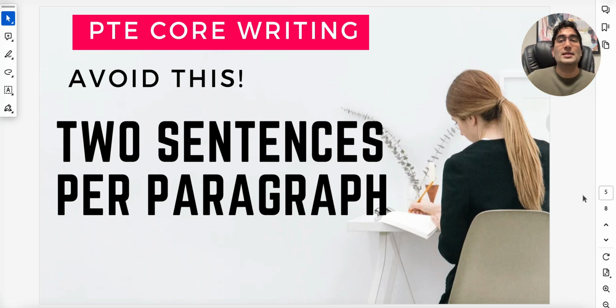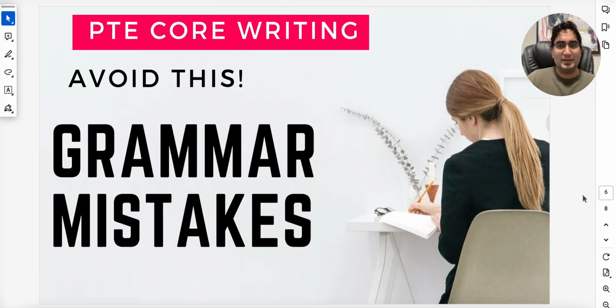Now, if you keep this in your mind, you're not going to exceed the word limit because obviously 100 words are not much. Now, if you do 2 sentences per paragraph, including intro and conclusion, you are easily going to exceed 150. So 2 sentences per paragraph are not mandatory, especially intro and conclusion.